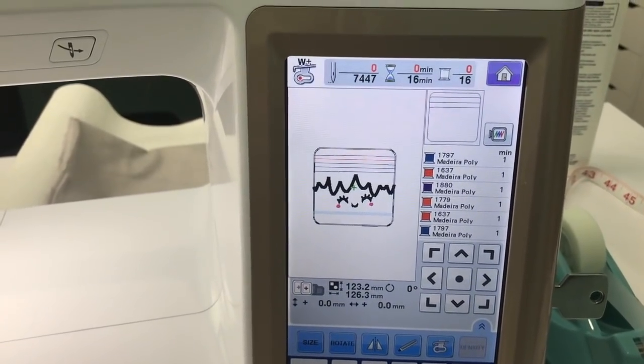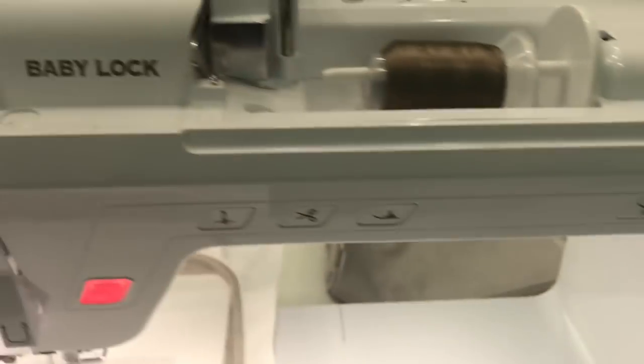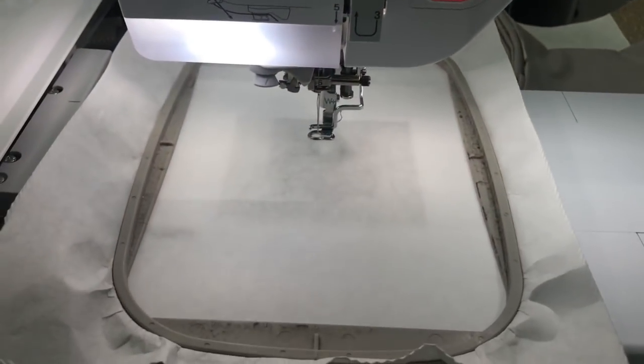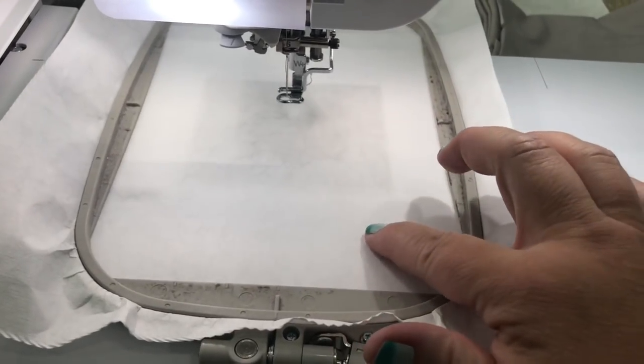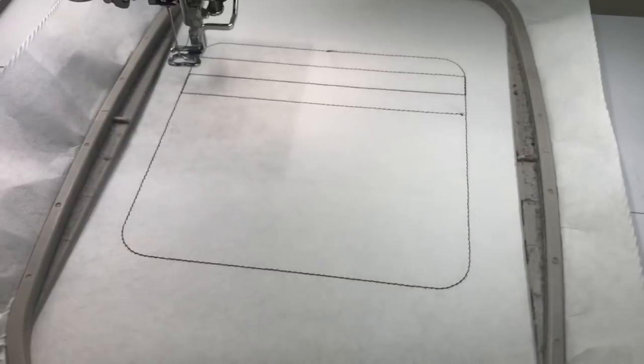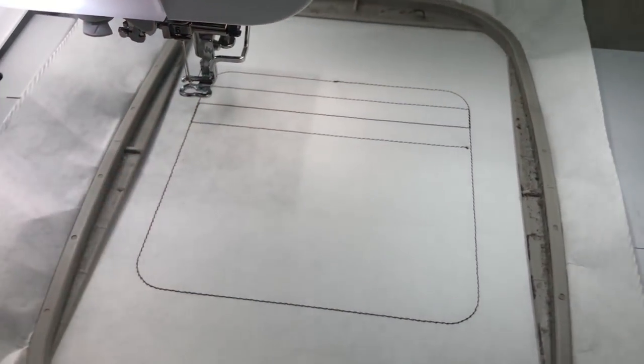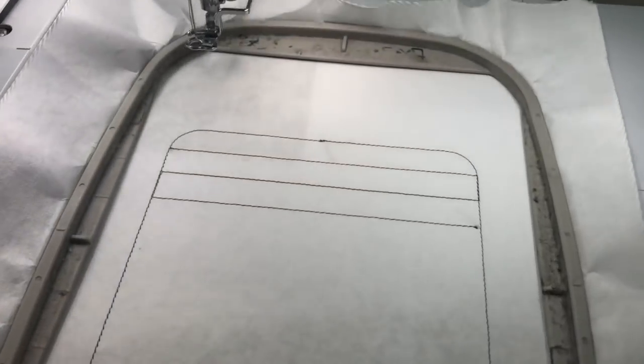I'm going to go ahead and stitch my first step, which is that placement step. So get your thread in your machine and stitch the first step directly onto your tearaway. Okay guys, this is what that placement step looks like. It shows you what size fabric you're going to need, and it shows you where to place your zipper, and that's what our next step is.